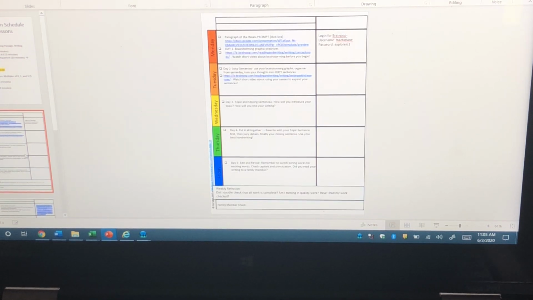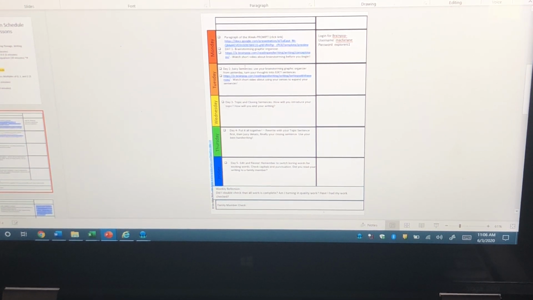The second page of our PowerPoint is going to be the paragraph of the week. So my friends that were not with me during the school year, I have always done a paragraph of the week. It helps build their writing stamina and skills, and it gradually progresses through. So the first week we'll be going over what the paragraph of the week looks like, going over sentence structure and writing in our live Zoom on Monday. So for anybody that is interested and maybe wants a little bit more support with that, the live Zoom would be a really good option for you.